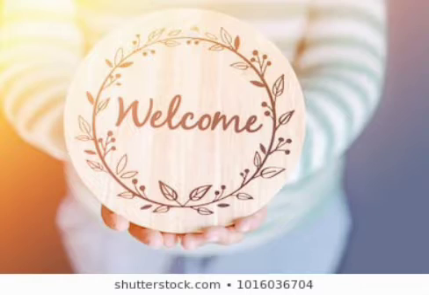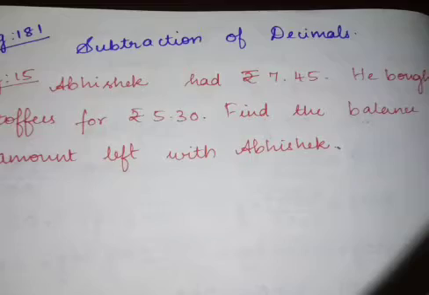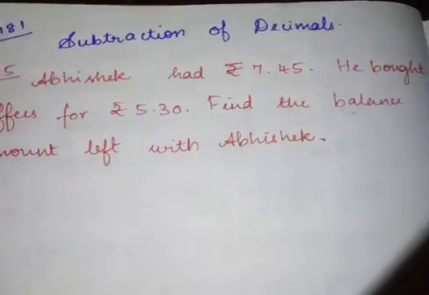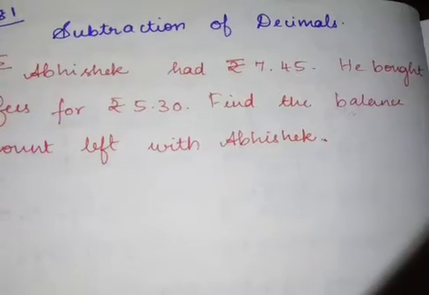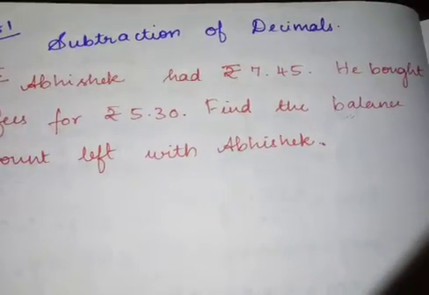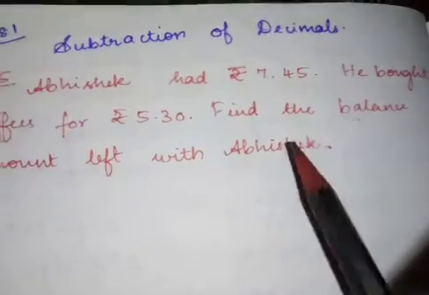I'm going to teach you directly from the example problem, because it will be more clear for you. So you can take page number 181 for example number 15. I hope you all have taken page number 181, children. Subtraction of decimals. In that, we are supposed to do the example problems.